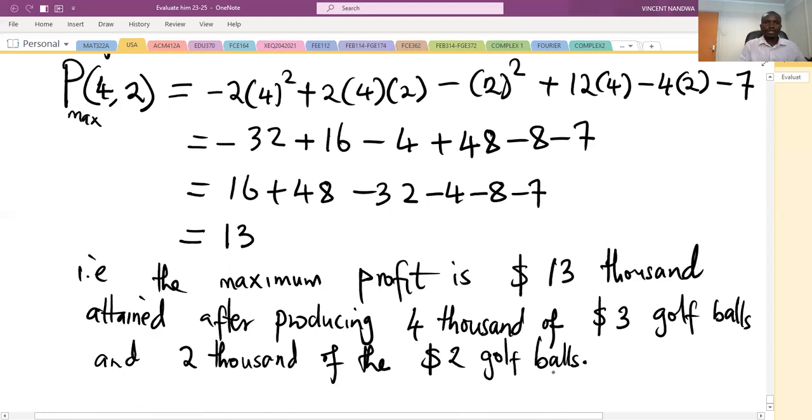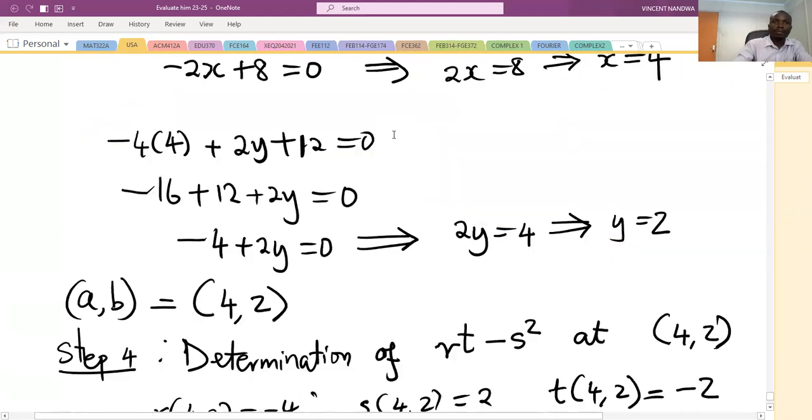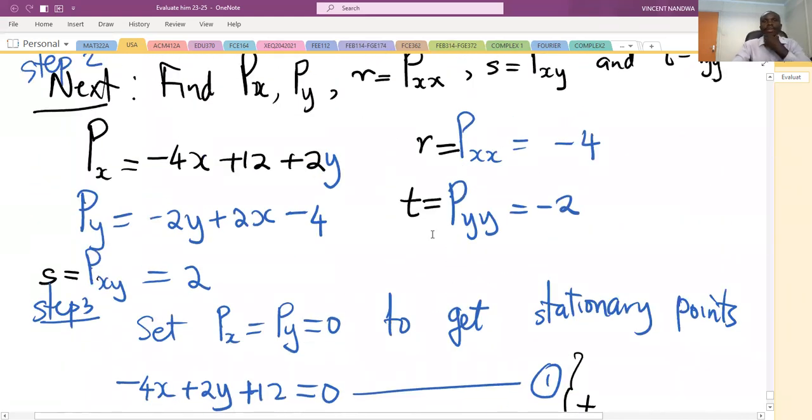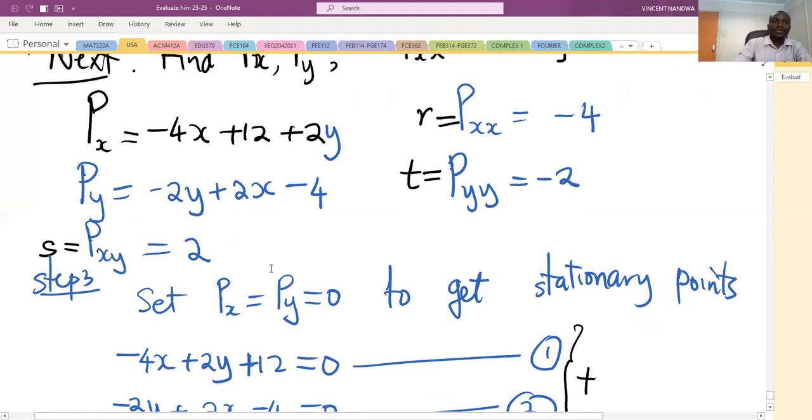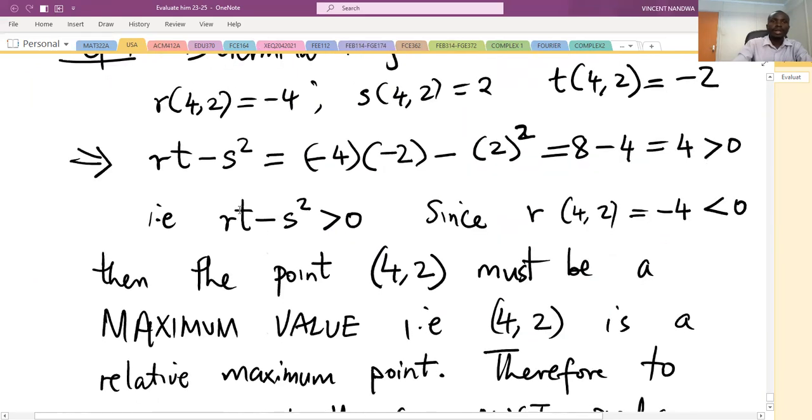So that's how we solve such a problem. So remember, in business, to get profit, you simply get the difference between the revenue and cost. So revenue minus cost gives the profit. So you get the profit function. After getting the profit function, you find the derivatives of the profit function. That's the derivative with respect to x, derivative with respect to y, and then second derivatives. You set the first order derivatives to 0 to find the critical point. For this case, it's simply giving you the number of units of each item that you need to produce to get a profit. So once you set to 0 and solve, you'll be able to get that stationary critical point.